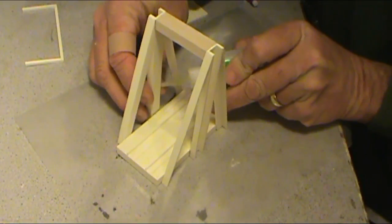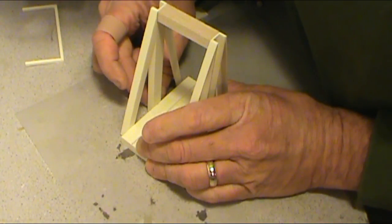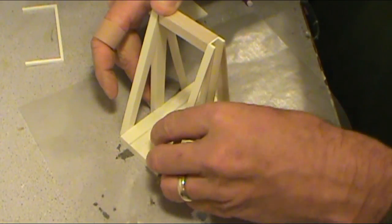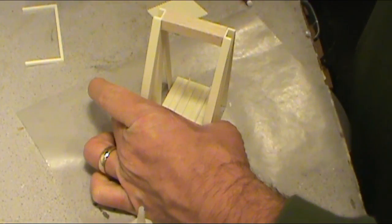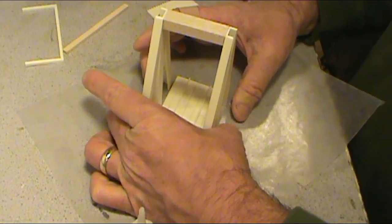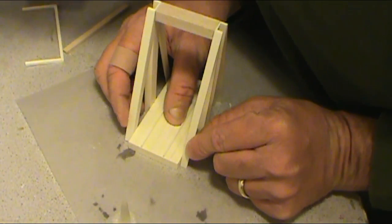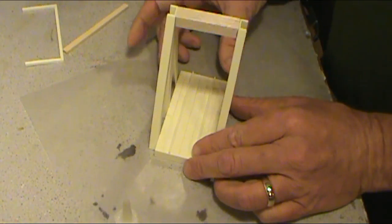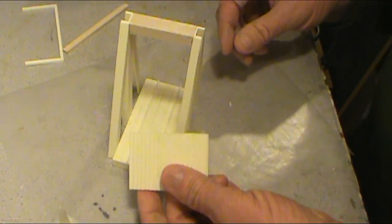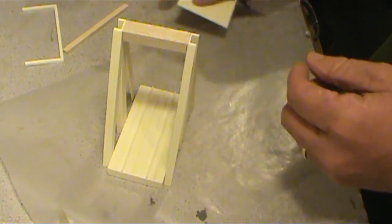Now we need to make sure it matches up to the lines and we're using the table to make sure it's flush along the bottom. I keep a piece of wood handy to get any excess glue off that comes up the side — you can use a Q-tip either way. Make sure they're glued really close to that quarter-inch mark on each side all the way around. If it's not exact it's fine, but get it really close. Then I'll get these other four marked and set up to put the roof on.